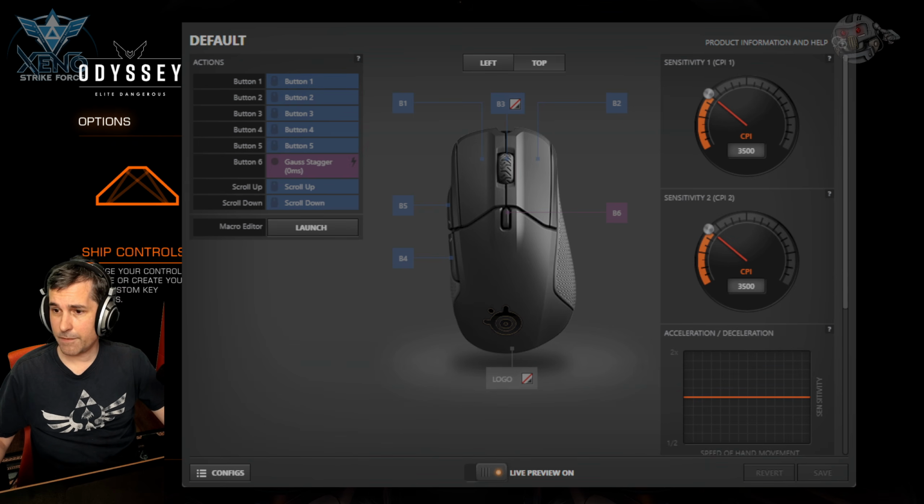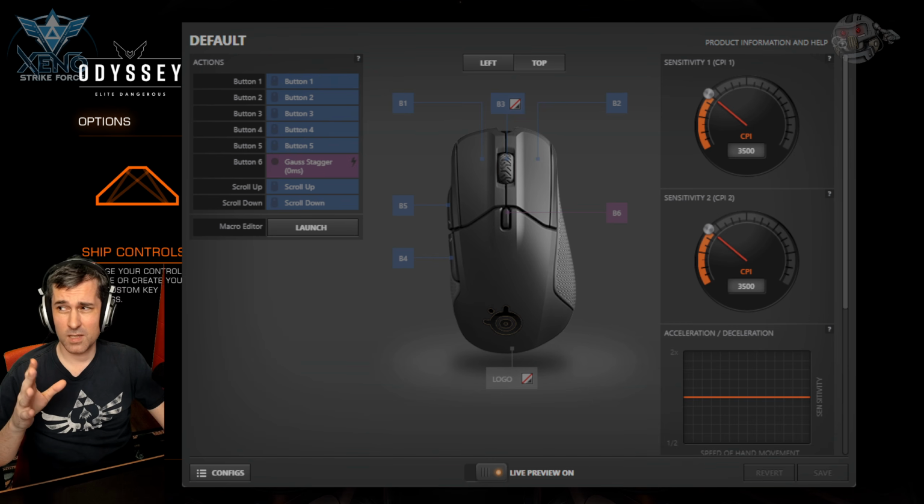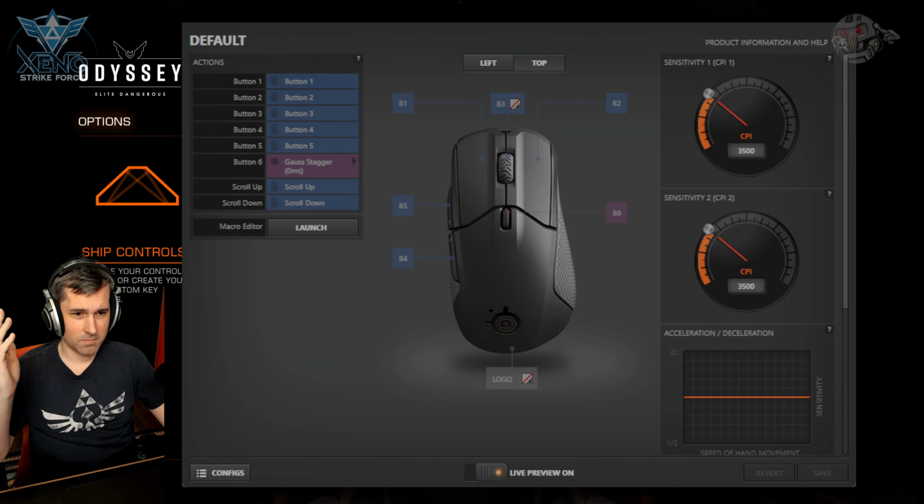I run it at CPI 3500. I used to run it higher, but I got bored of having a higher CPI outside of a game, so I lowered it a bit, and now I'm running 3500 CPI. This is pretty high as far as mouse CPI settings are concerned. The vast majority of players will be playing at a setting somewhere between 1000 and 1500, I want to say. So my suggestion would be, don't start this high, because this is a very uncommon value. Start in the 1000 to 1500 CPI setting outside of game, unless you feel otherwise.